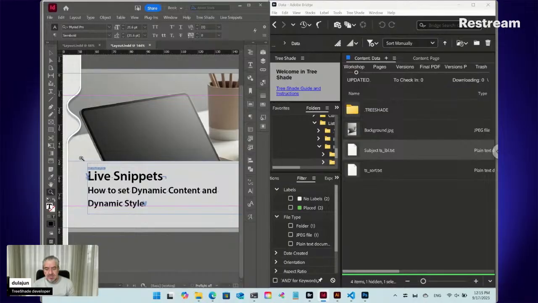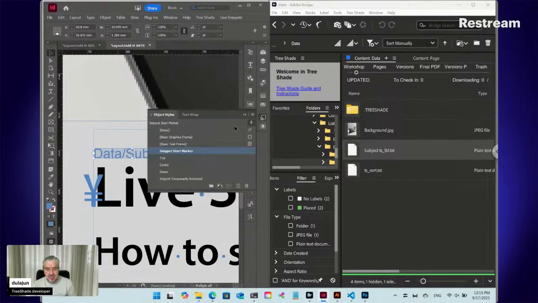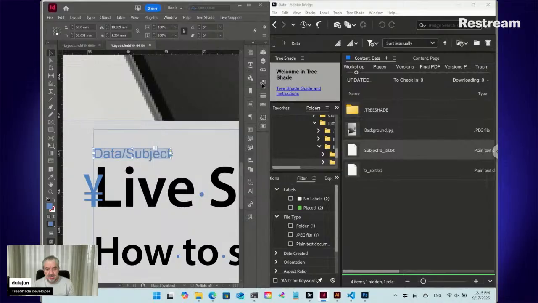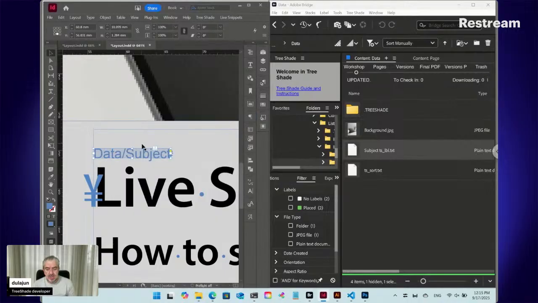This text frame has object style snippet start marker, and paragraph style snippet start marker, and it's non-printing, so it's only for the graphic designer to know the location of the snippet.